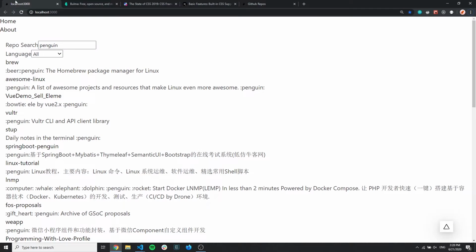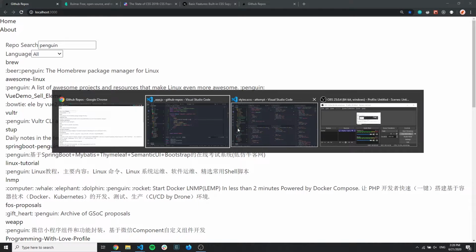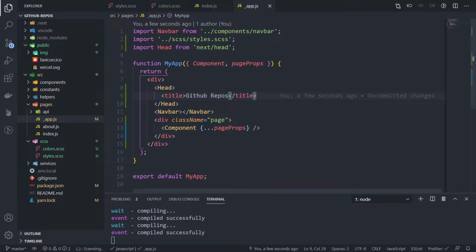and let's see just here if it's changed. Yeah, now it's GitHub repos here, and for example the description, meta text, language, any normal HTML text you put in the head section.